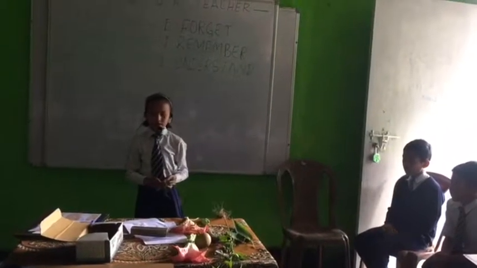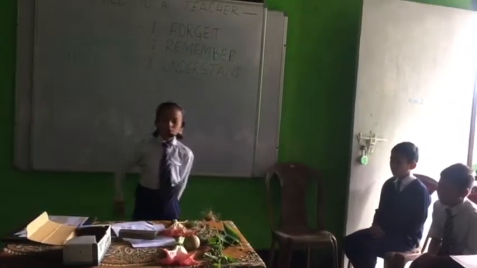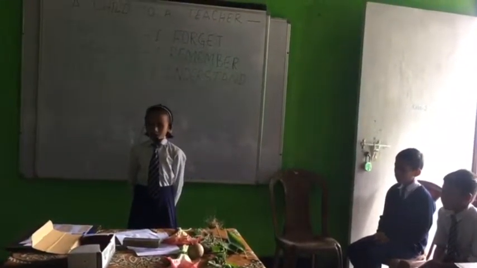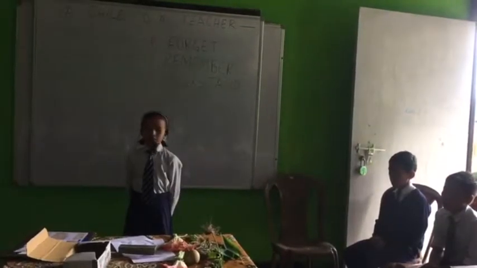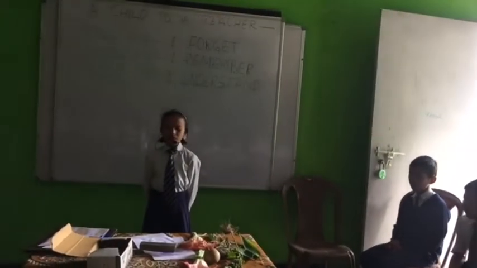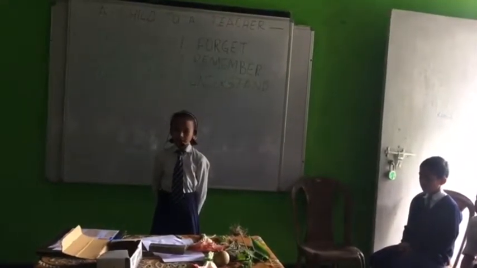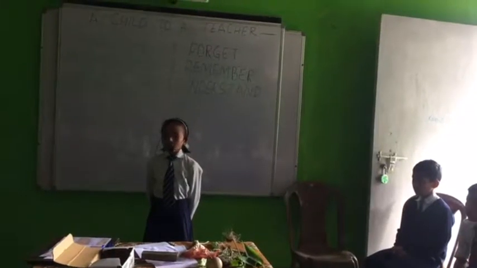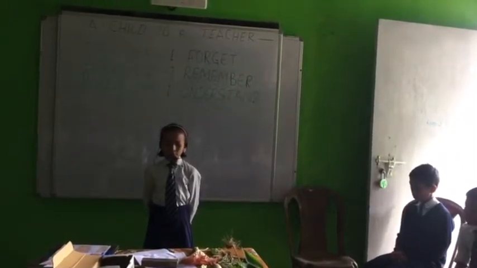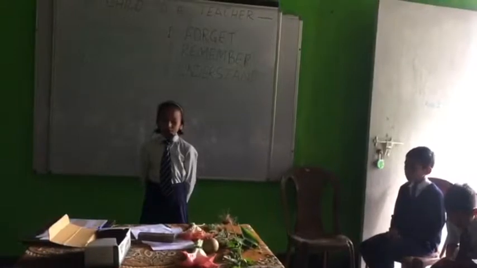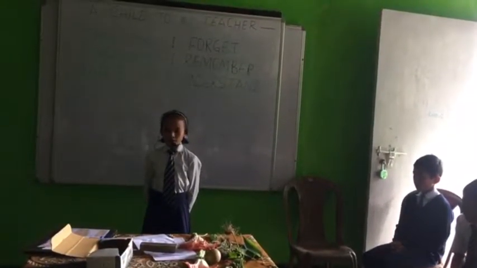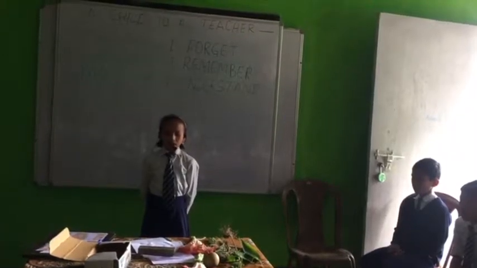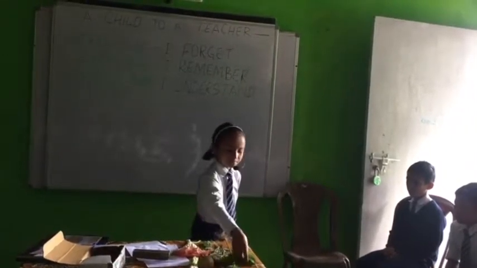And the next is stem. The function of stem is to conduct the water from the root and put it to other parts of the plant. And the stem holds the plant upright. And the next is leaf. The leaf is generally green in color. Leaf is also called the food factory of plant, and there are so many parts in leaf.